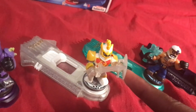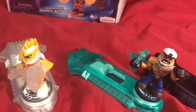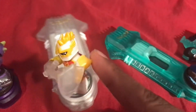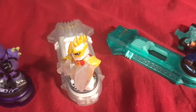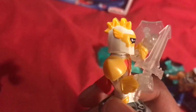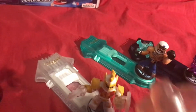Oh, I will mention that I do like what Move Source is doing. They're finally changing the shields. Originally, all of the shields for the characters, I have Flosswat here, used to all be like this D-pad formation, which is cool, but I like how we're finally getting a little bit more unique with the shields. There's another character in Series 3 that has a shield as well, and I believe it's also different from that. Also, got the wrong one there. There's some textures on Bright Knight Prideheart, specifically on his hands, that kind of remind me of certain things.